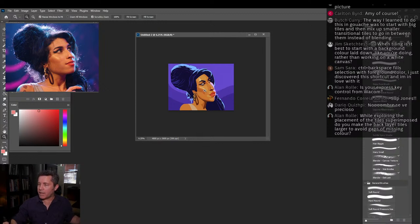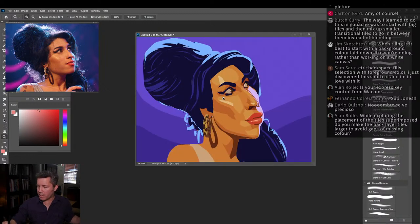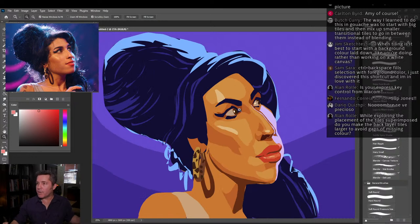I think it's okay. I think it could maybe use some tweaking, and the likeness is okay, but I'm going to just go ahead and go with this. Maybe just a real quick tweak to the eyes, a little bit thicker eye makeup here. Then I'll be ready to go.